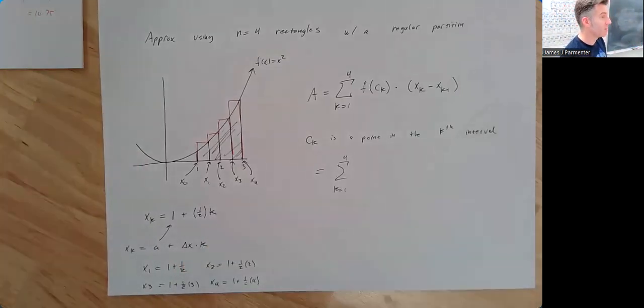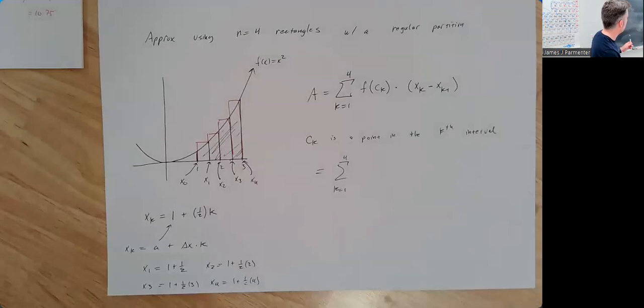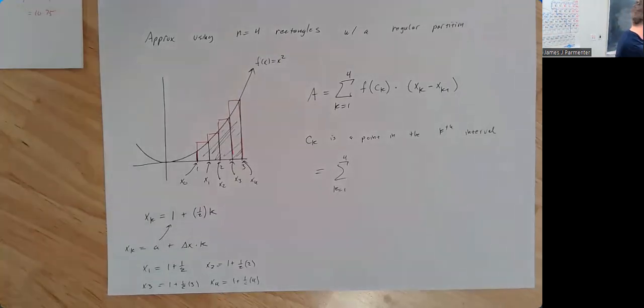Why does the endpoint matter for the integral? It doesn't really, except, so here's the thing. The integral gets defined very generally, but it's a pain to calculate. And so even though you can use right endpoint, left endpoint, midpoint, some other point, it is very much the easiest to calculate if you use the right endpoint. That's why we often talk about using the right endpoint.